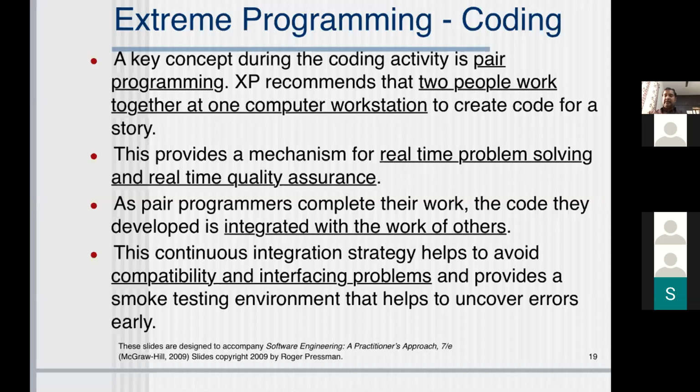This integration is going to be done by the programmers who created the code in pairs. So they are going to integrate things, which means automatically many things will be subsided there. Many errors which may creep up, which may be very difficult to solve, or difficult to identify, or difficult to give reasoning and a solution for, everything will get a solution at the time of development itself. That is the advantage you are going to gain as a result of pair programming. And this provides a mechanism for real-time problem solving and real-time quality assurance. As I told you, problem solving is possible. Quality assurance is also possible, because another person is going to keep tracking your code and stating, this can be done with another logic, this can be done in this way also.